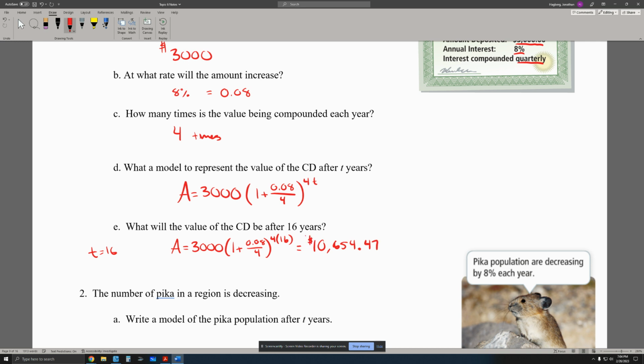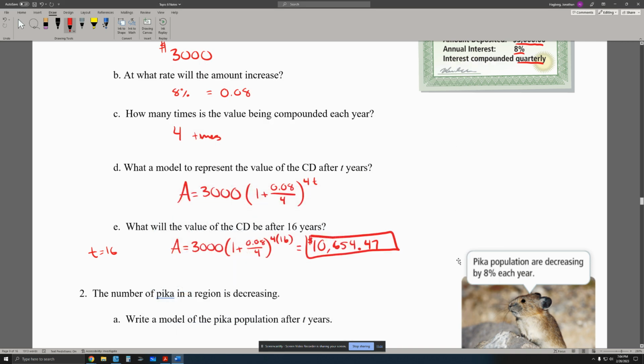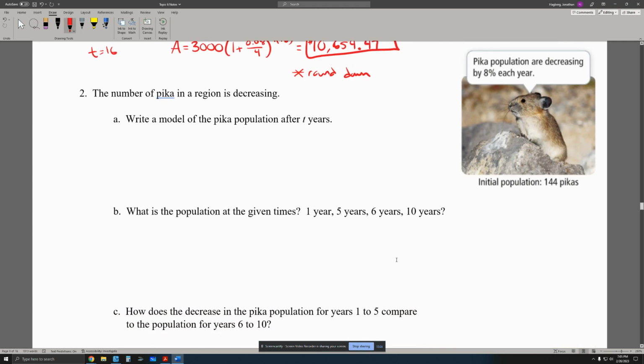Yes, you could round up and say 48 cents, but because we don't have that full cent, we can't include it in our answer. So we're actually going to round down. We're going to cut off at the hundredths place and round down, so just the 0.47, because we don't have that 48th cent. So our total amount, and I'm going to put a star there, we're going to round down. So we only have that $10,654.47.